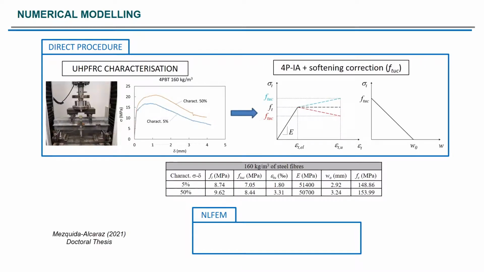Well, first of all, as Eduardo was mentioning in the previous presentation, it is necessary to characterize the mechanical behavior of the UHPFRC, and we are doing that in our group by means of a 4-point inverse analysis. So here in this figure, we can observe the stress-deflection curves corresponding to the average and characteristic values of the bending test. Here I'm representing the flexural stress. Let's take note that we are getting values for the average curve up to 21 megapascals and a little bit more than 50 megapascals for the characteristic.